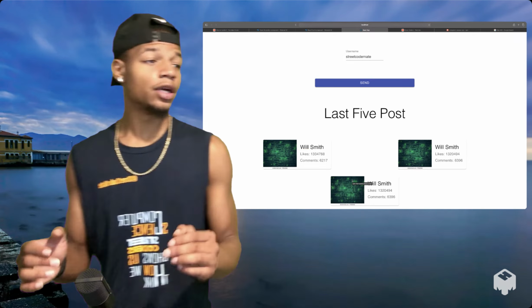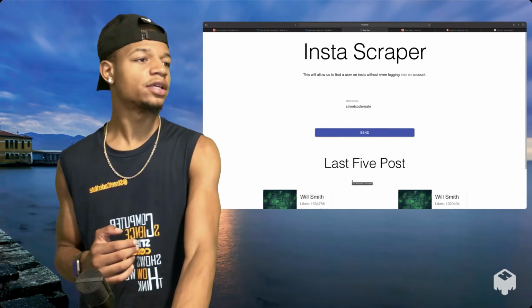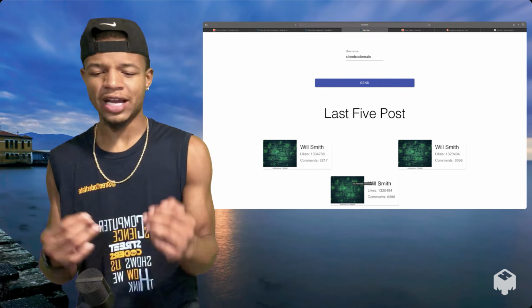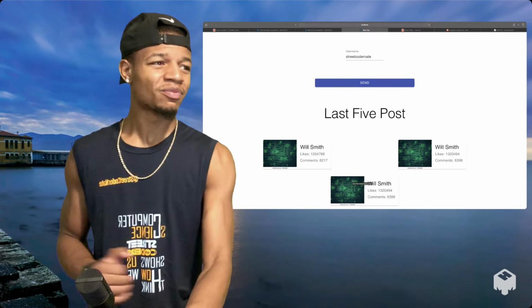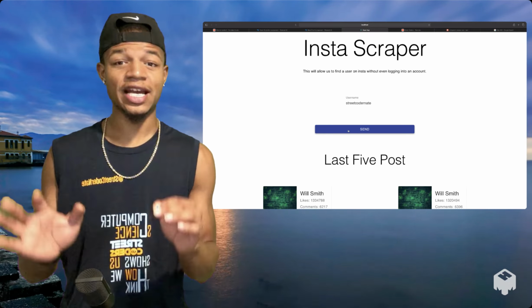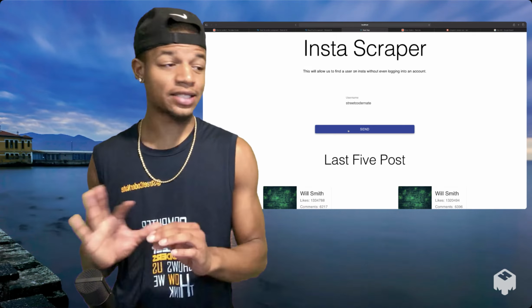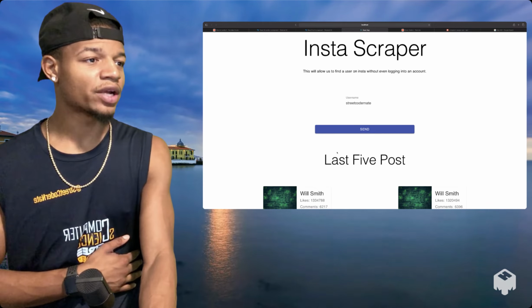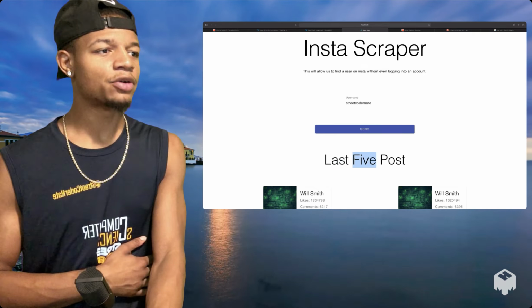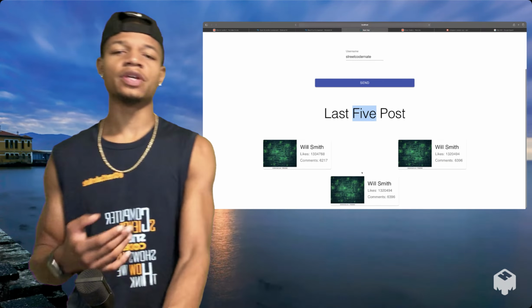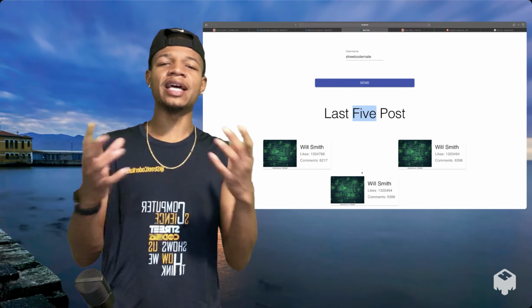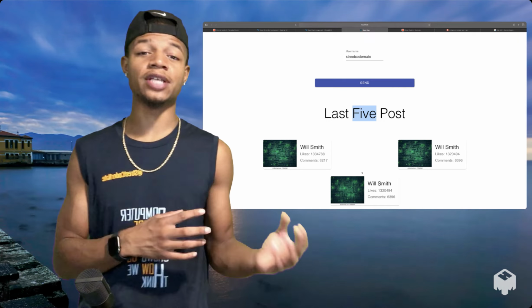That's dope. But is there anything not working in a way that I don't like, or that is not user friendly? Well, I know that the basic functionality is working, and that's good. But one thing that's sticking out to me right now is it says last 5 posts, but it's only showing 3. So how about I say last however many posts there are.